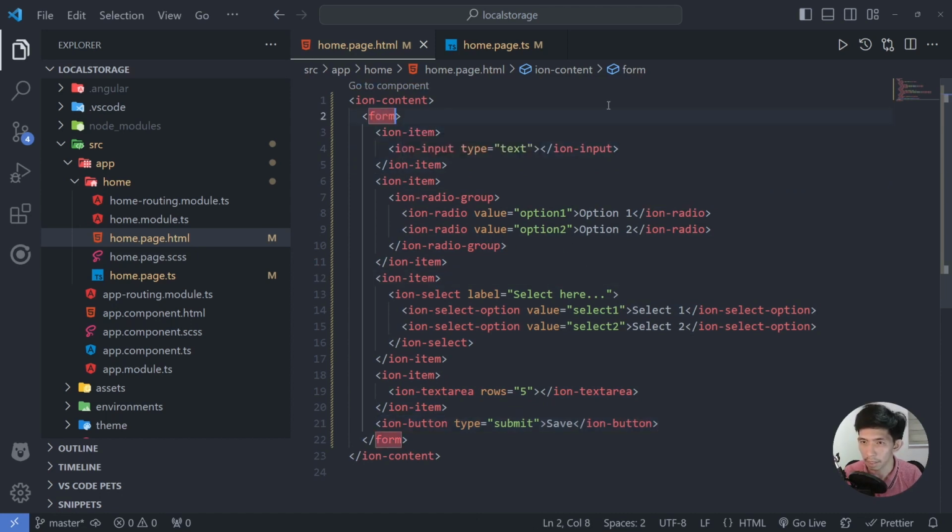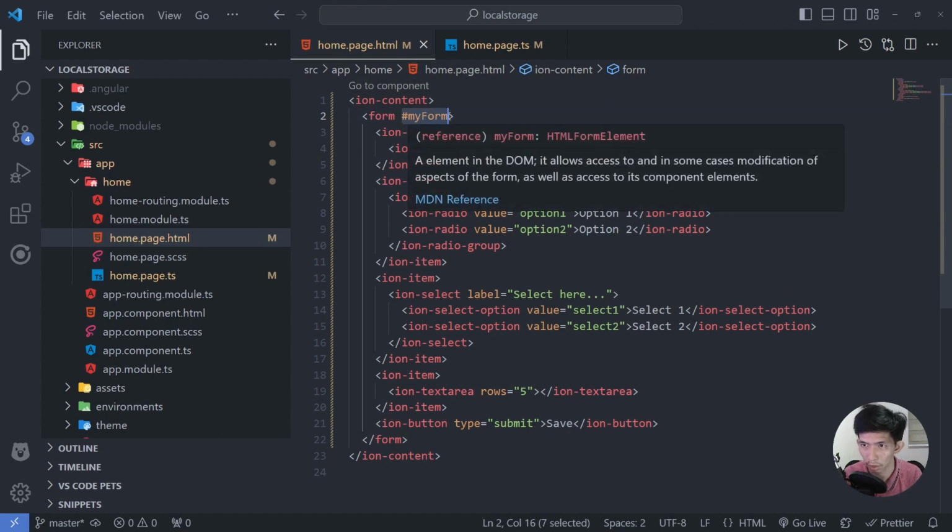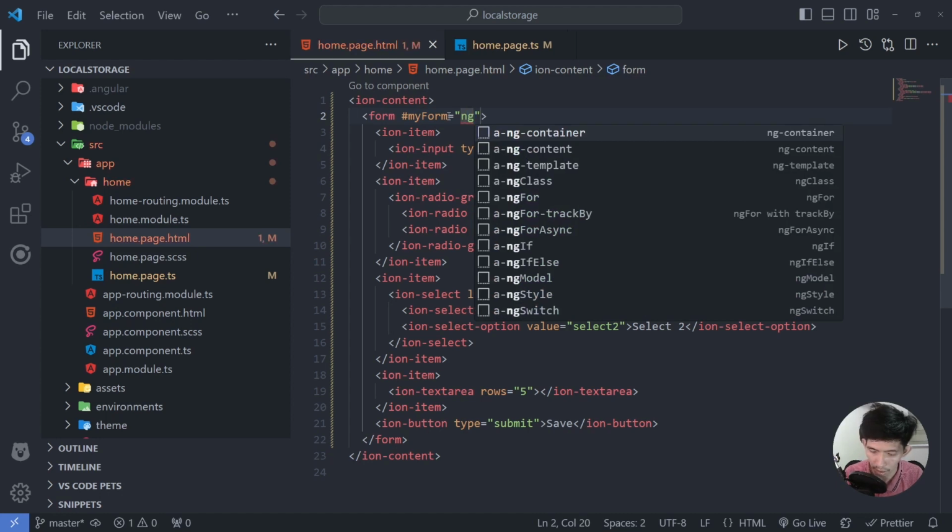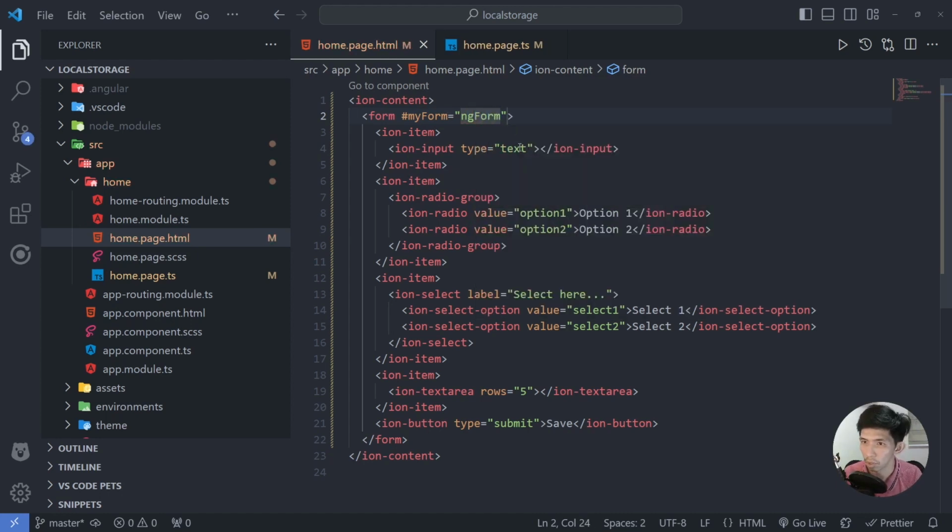Now, let's add in here, ito yung isa sa importante dito. We have template reference variable. Yan. So, hashtag, gagamit tayo ng hashtag. Parang papangalanan natin tong form natin na to. Ganun yung idea nung gagawin natin ngayon. Let's say, my form. Okay, so itong my form na to, ako lang ang namili niyan, ako lang nagpangalan niyan. You can name it what you want. And then, equal sign, ngForm. Okay, so make sure na ganito yung pagkakasulat ninyo dyan sa value ng inyong form.